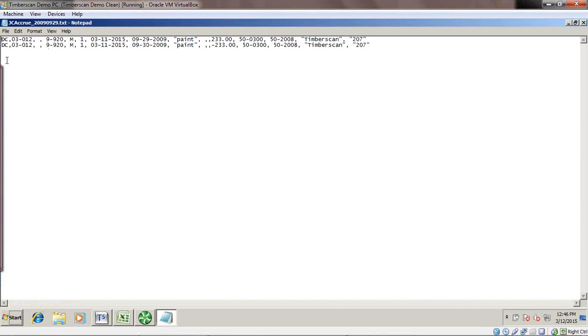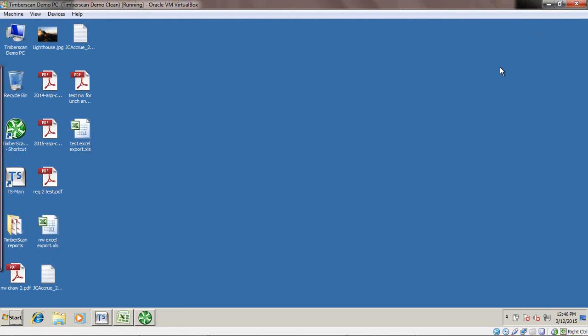It's a comma-separated file. It would just be a list of all of your invoices. This is one where I just did one item. It creates the first for $233, going to these accounts, and then it does the reversal as of the following period. So that's what it does, and then you just bring that and you import it into Timberline, and your accruals are done. So it could literally be that fast. That's one of the things that I particularly like, because it makes something that I've always hated to compile and do much easier.